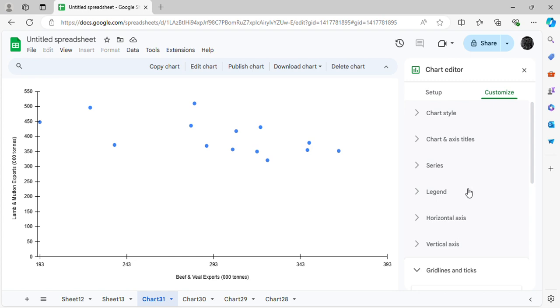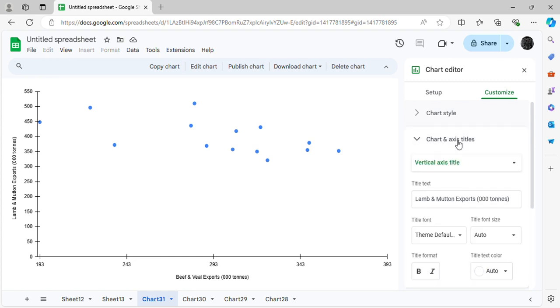So now for the chart and axis title, let's add the main title, the chart title.